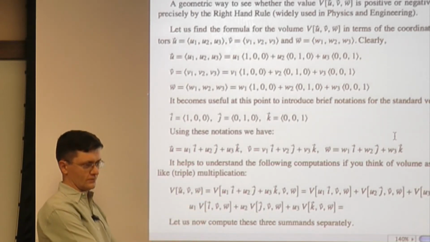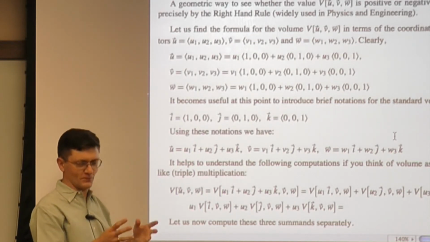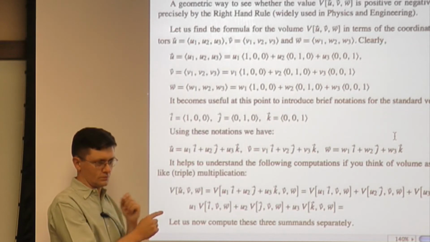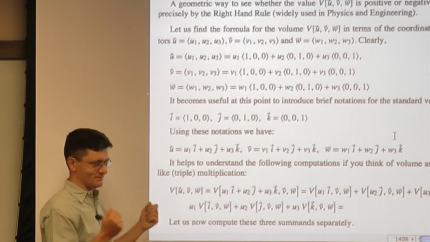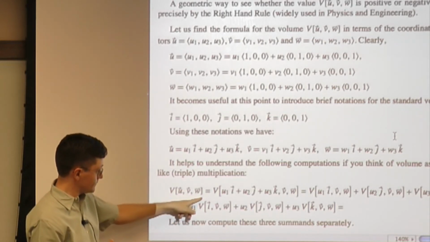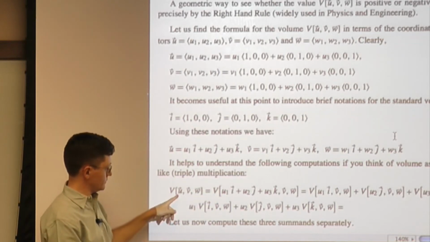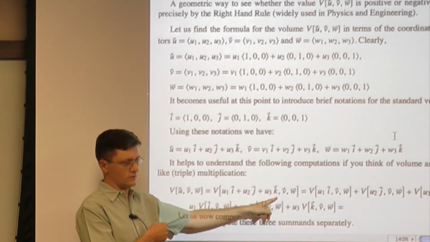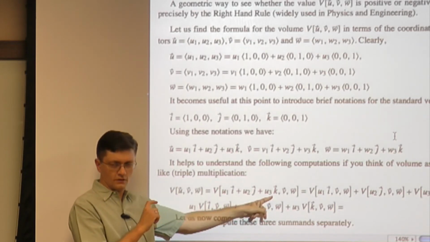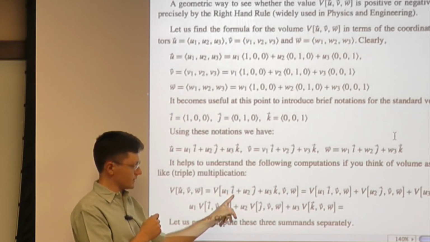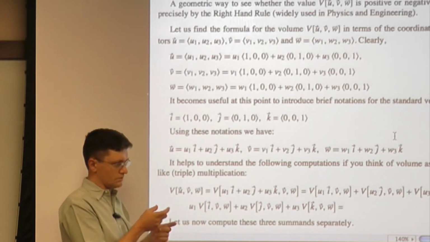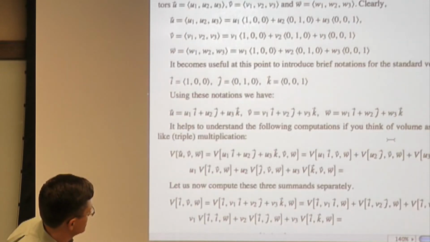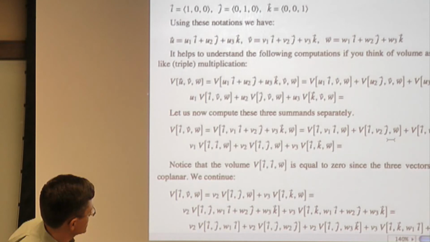And you should not expect the formula to be very simple, having like two, maybe four terms at most. It will depend essentially on all the coordinates, all nine. It cannot be very simple, very short. So don't hope for something very simple, but how to proceed with the computations? Well, it's the same as we did for the plane. Express each vector u as a sum of three basic vectors. Remember those i, j, and k, the unit vectors along the axes? So u1, the coordinate along the x-axis, multiplied by i makes one basic vector. And then you do the same with v and w. And then you expand.